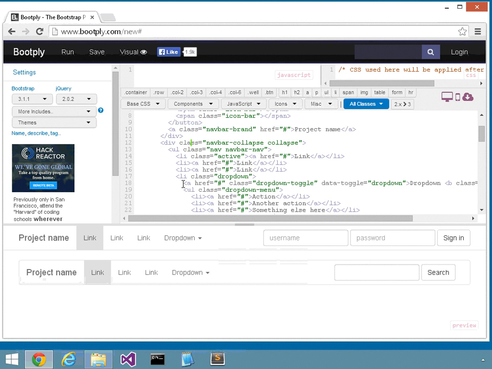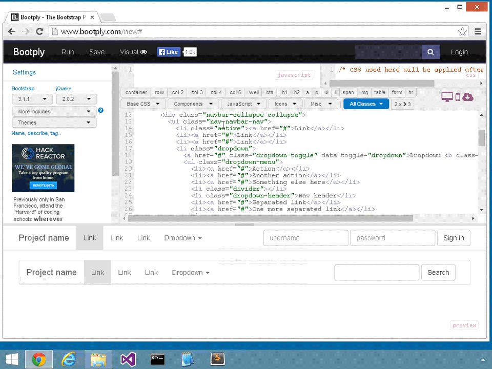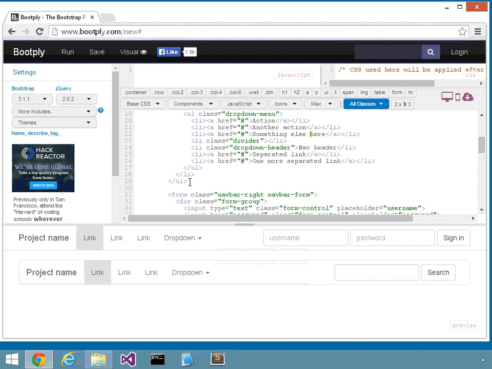So within that, we have a few items that we're going to look at. We have the Navbar nav, which is a collection of links, just like our other navs, like the tabs and the pills. It's just a list of links, which are these links here, as well as a drop down, just like we had in the other navs, the pills and the tabs. We have the little drop down there. So there's the drop down nav item there. Okay, that's the end of the Navbar nav.